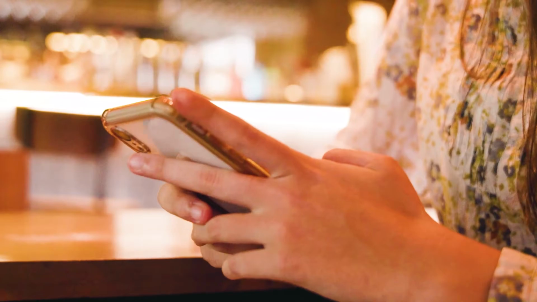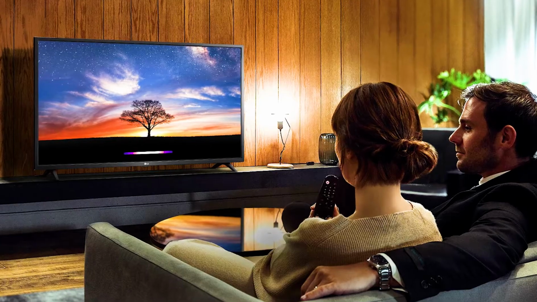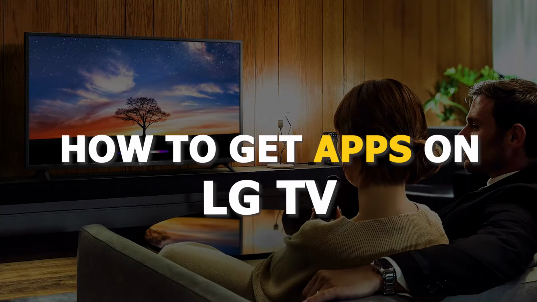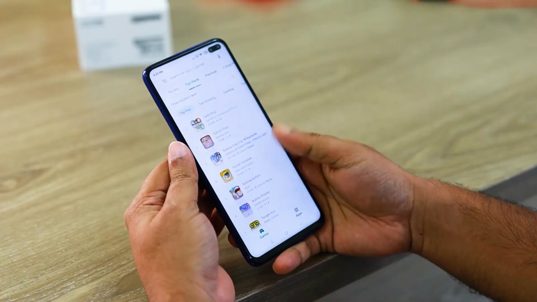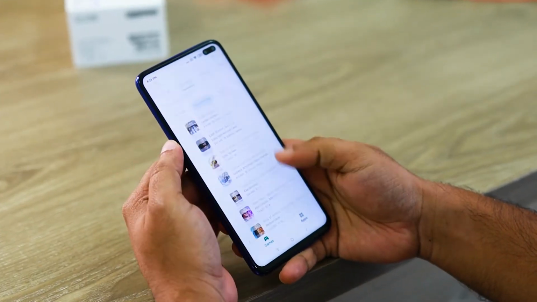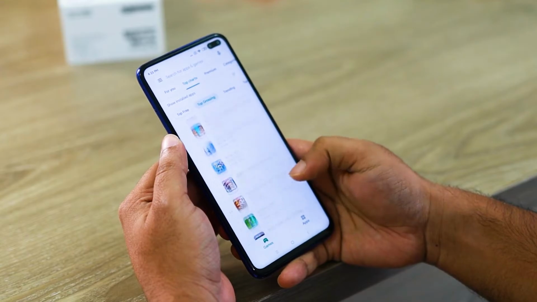One of the great things about smart TVs today is all the different content that you can watch with all the different apps that are available. In today's tech video, I'm going to show you how to download apps on your LG Smart TV. After I show you how to get apps on your TV, I will tell you about 4 recommended apps that you might want to check out that'll give you free movies and TV shows.